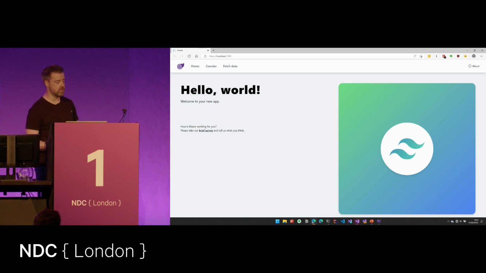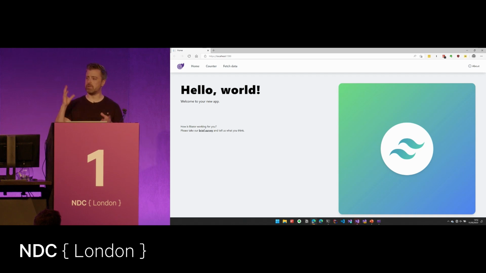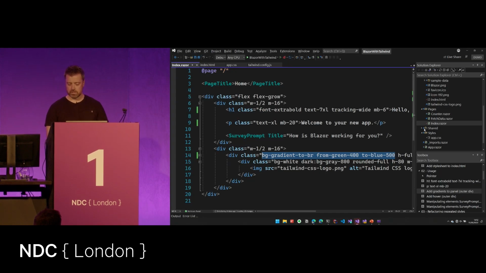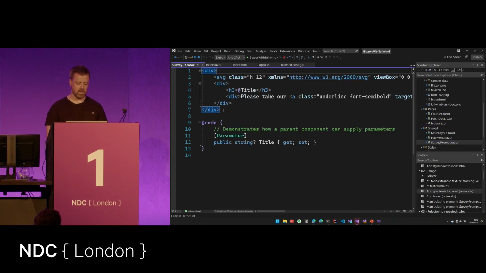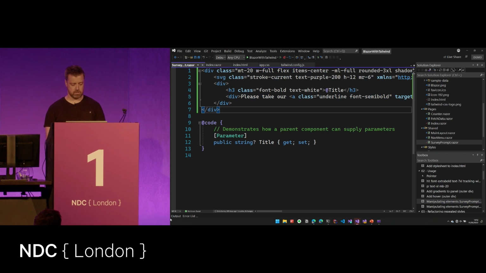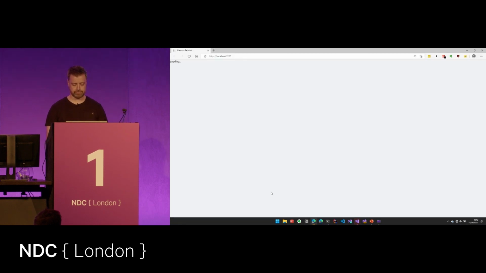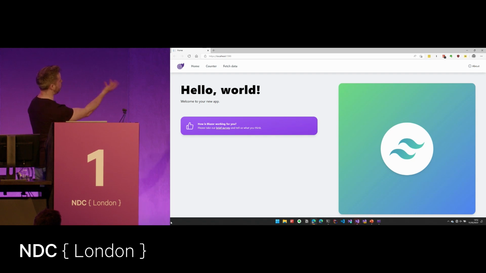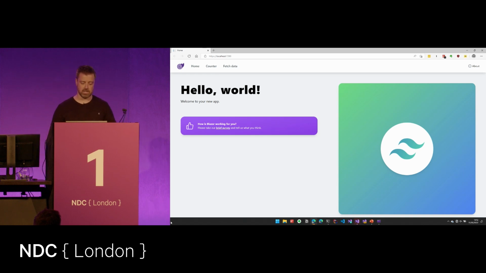Let's look at another example of something that can always be a bit interesting, which is manipulating elements. So that means twisting them around, moving them about, that kind of stuff. So this unstyled text here is actually the survey prompt that you get in the normal template. We want to make this look a little bit more interesting, first of all. So let's open that up. And we're going to replace what's there with some more interesting stuff. There we go. So this now looks far more like a banner. It's got, again, a bit of a background gradient, but we've got an icon and some colors, and it looks more interesting now.